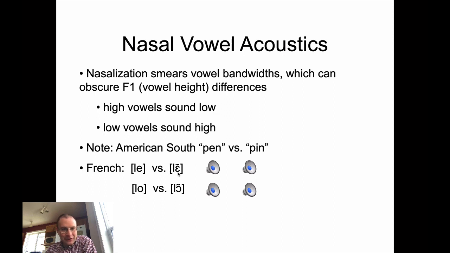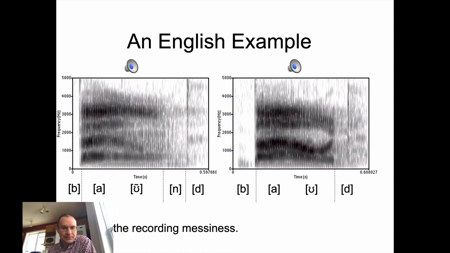Context probably helps, though. So, like I said, for these French vowels, this first one is probably more of a high mid vowel. The second one is probably more of a low mid. Where do you nasalize it? This other pair of mid vowels, first one's more high mid. This one's probably more low mid. So keep that in mind when you try to produce them. It's just something that happens as you nasalize it because of the acoustics.